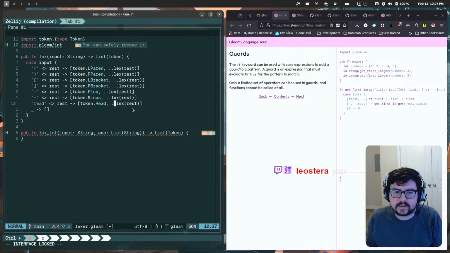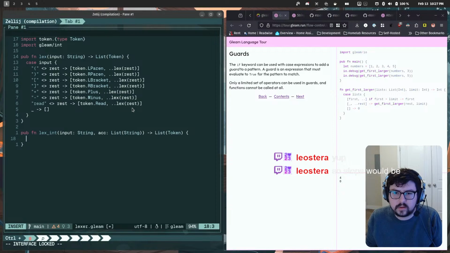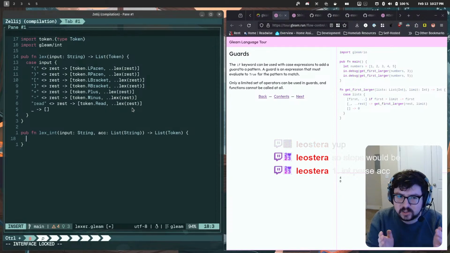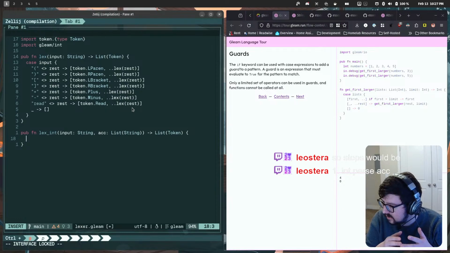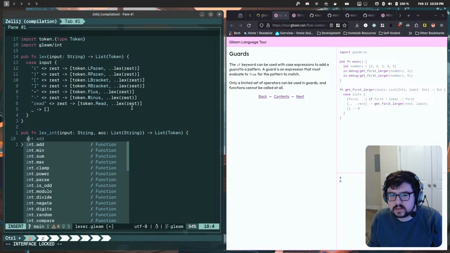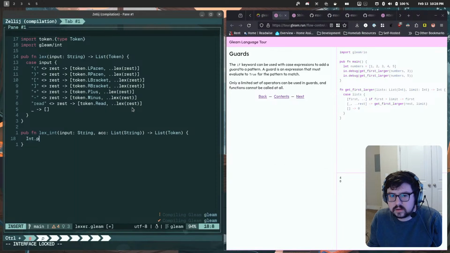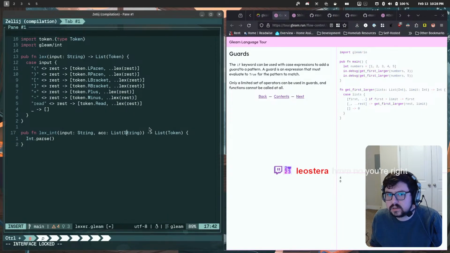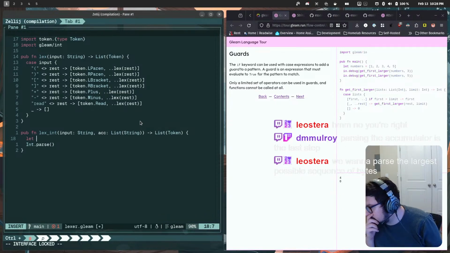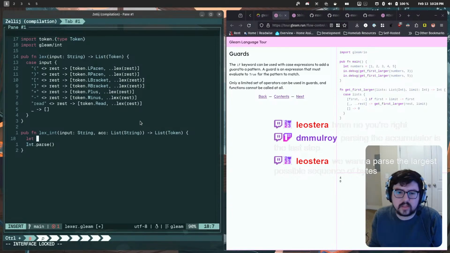Okay. All right. Okay, so I see. So step one would be int parse the accumulator. Wait. So are we starting with parsing the accumulator? All right. Yeah. So hold on. Let me just try this. So we say int. But int parse takes a list of strings. So we have to concatenate the strings first, right? Like we concatenate the accumulator into one. That's what I thought. Okay, the largest possible sequence.